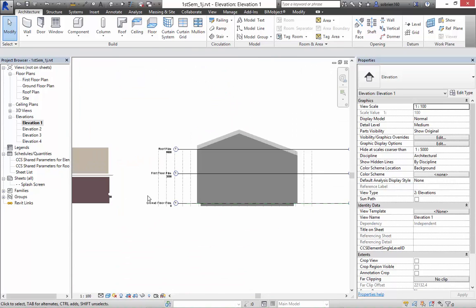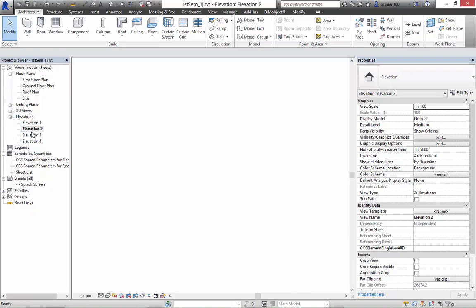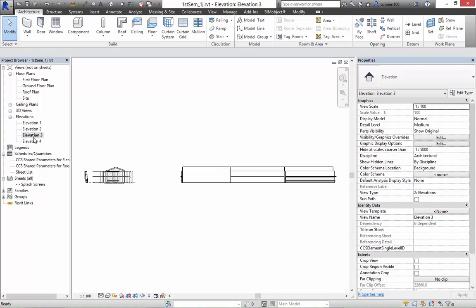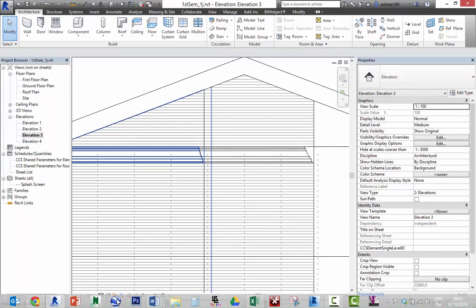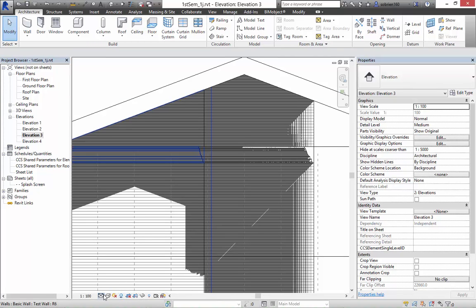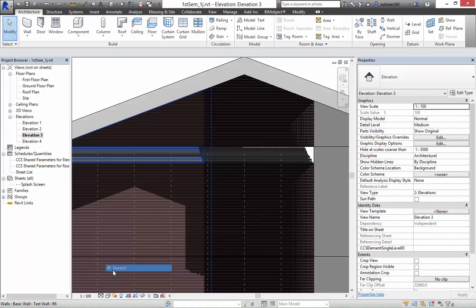Okay. Let's have a look at the other side. Yeah, so it's also on this. Change the settings down here. So switch on the shadows and then switch on the shading.